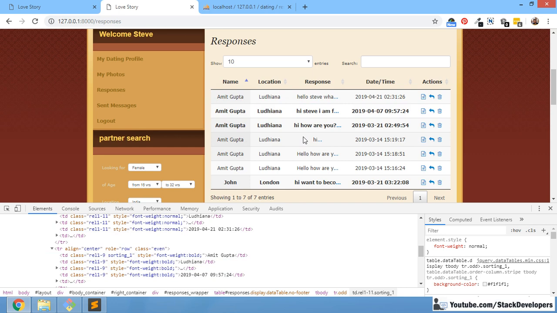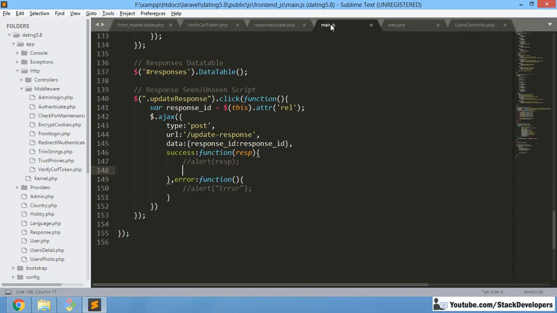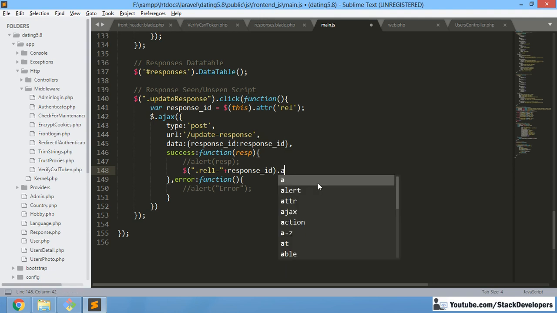Now it will be easier for me to do it in the jQuery response, to update from that class and add another class. Okay, so I will pick from that class, and we already know it is .rel1- and after that I am going to add the response id to match with that class. And the response id we are already sending here. Okay, we are getting the response id here, and I am going to add another class.